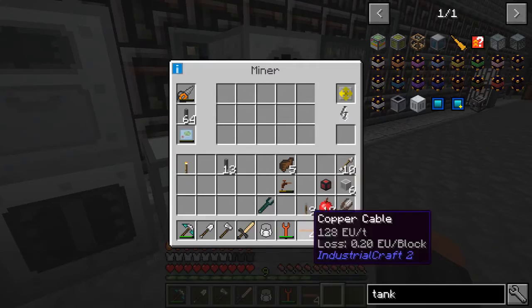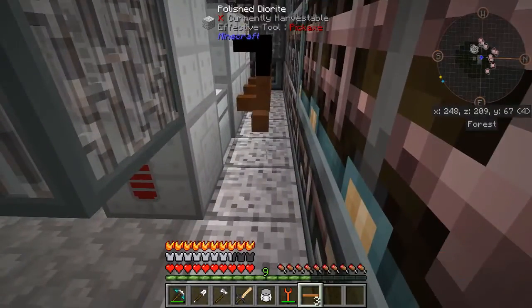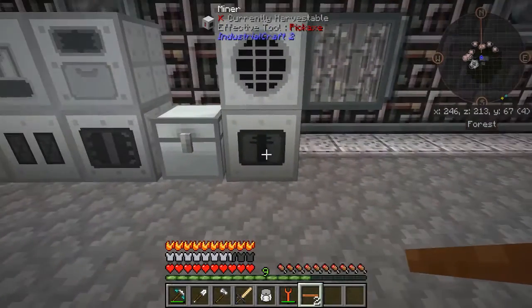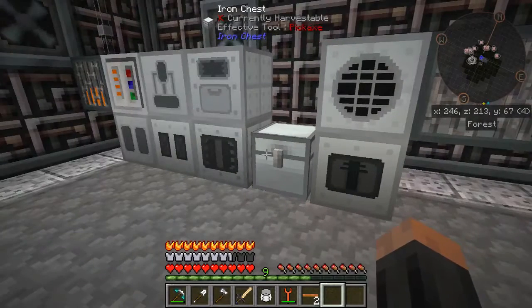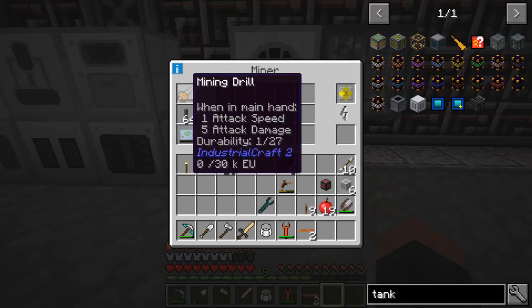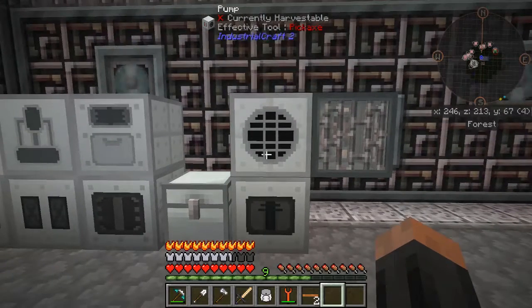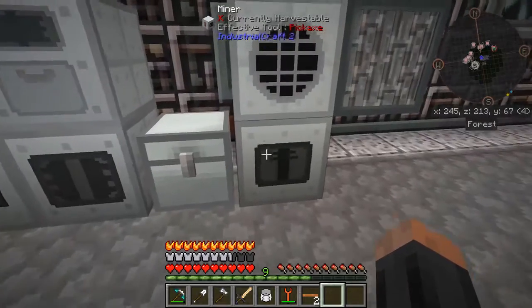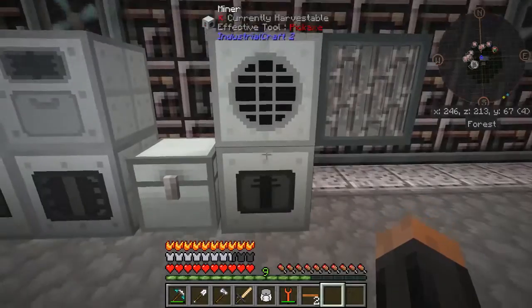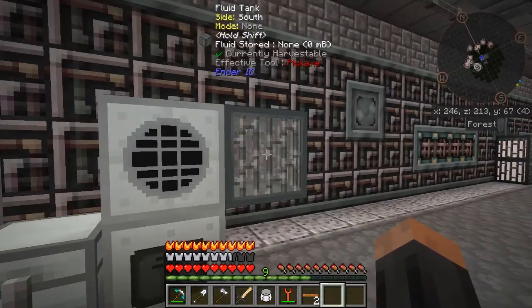And now all we need is power. Which is another reason I decided to test inside the building, because I don't have enough diamonds yet to make an MFE. So now we get to wait for this to charge up, and that to charge up, and that's going to take a little while. But once that gets going, we'll be able to test it out and see how it goes, and find out whether this works.